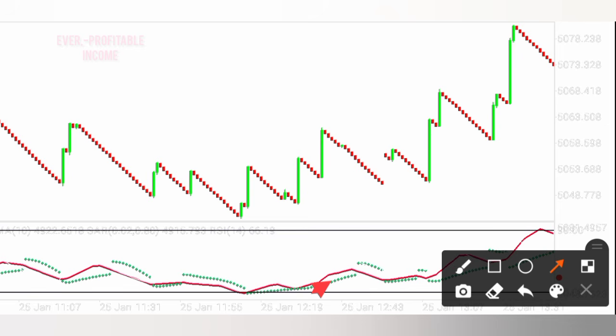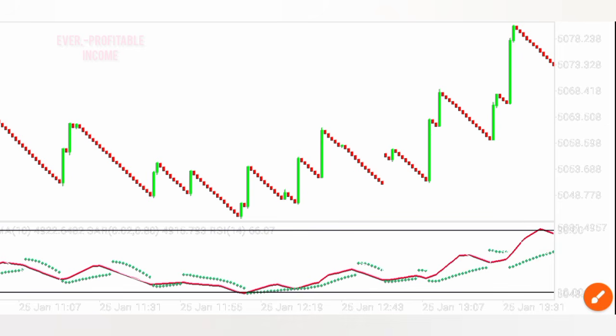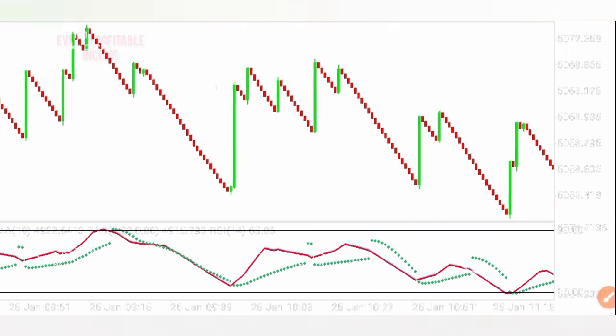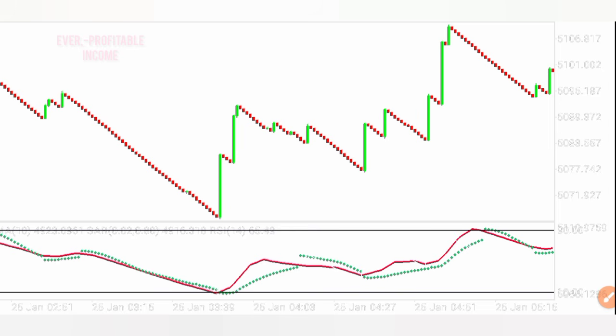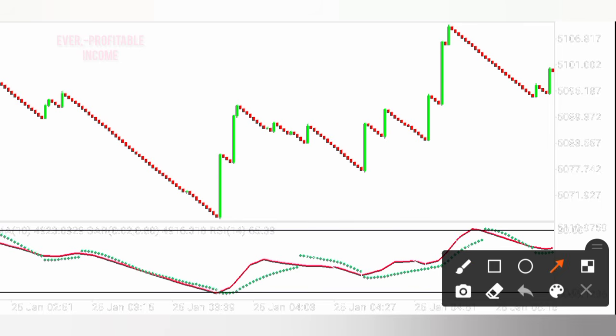To catch spikes using these indicators, you are going to set them up accurately. Ensure you write down the settings and take a screenshot of them so you don't forget. We're going to be focusing on the oversold level, which is your level 10. This is our oversold level here in our RSI, and this is the overbought level. So this is level 10 on our RSI.